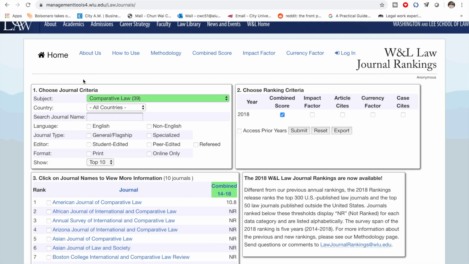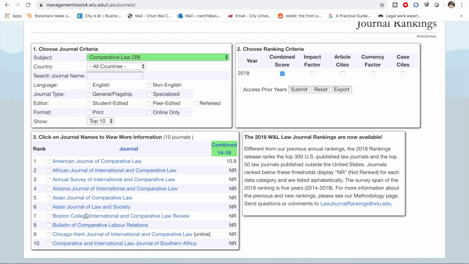How does that work? Usually, when you finish your article, you locate a specific journal that you want to submit to. When you look at the journal, firstly, you need to identify the goal and the specific theme of that journal, whether it suits the needs of your article, and whether you share a similar theme and topic or area of law. For example, if you want to submit on comparative contract law, like what I did, you want to submit it to a journal that focuses on comparative study. There are a number of journals I will show you that focus on comparative law or international law.